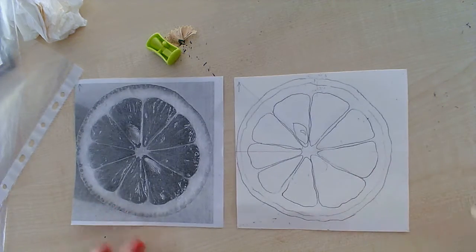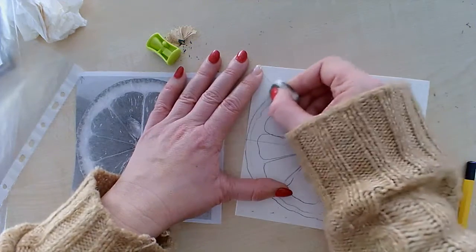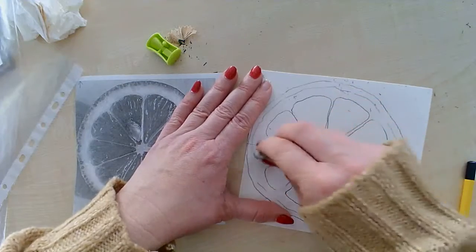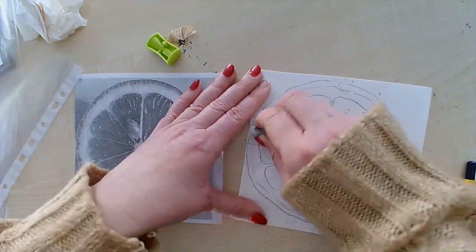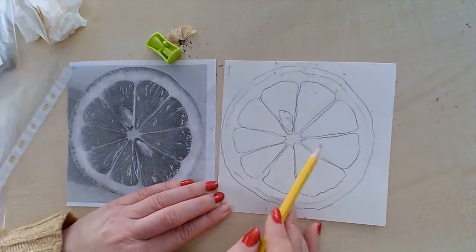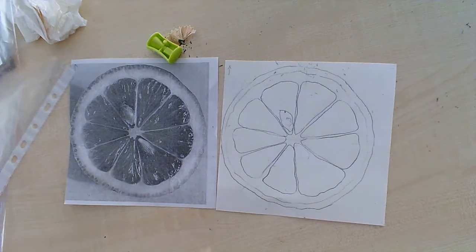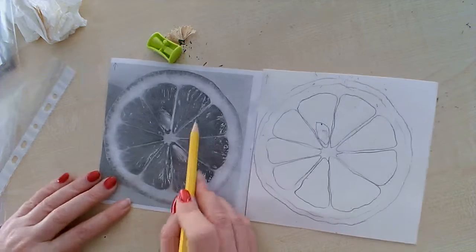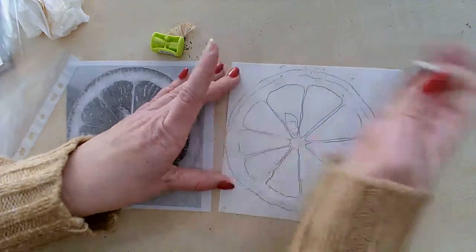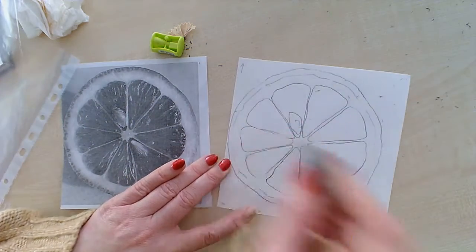Your orange might start to be looking a little bit like this. So I'm going to rub out all the guidelines now. I'll keep my arrow because that's going to help me with my accuracy. You might have drawn all your sections and segments in there. I like to leave a little bit of a gap between some of my segments — I can see some little white areas on my sheet. So I like to leave a gap there, so that my tonal work later will be better. Job one is rub out all these guidelines. We don't need them now.